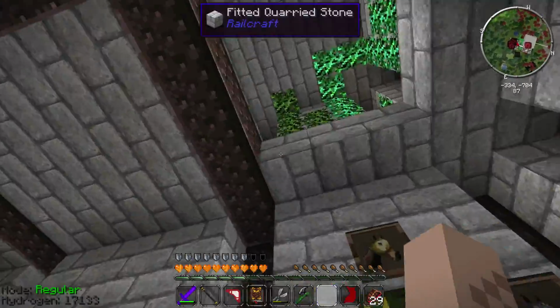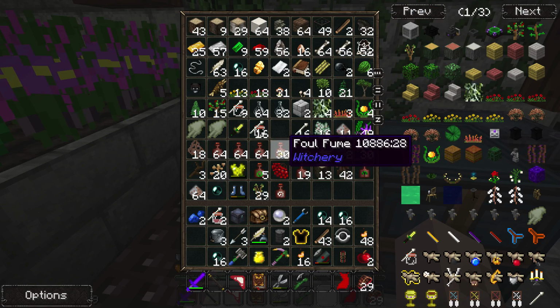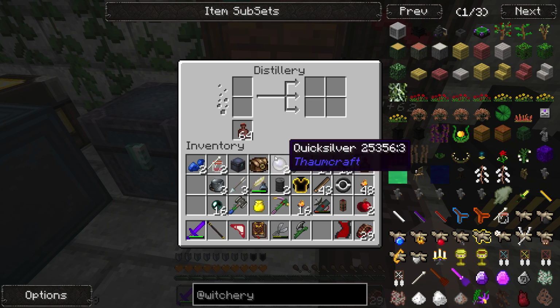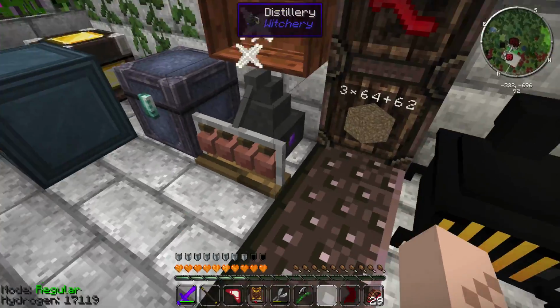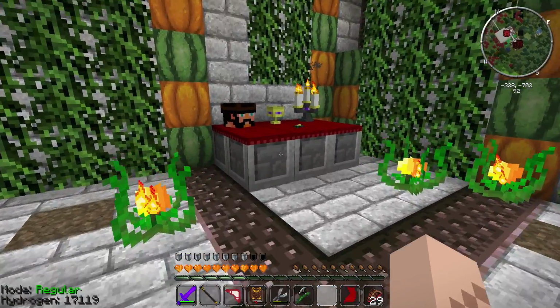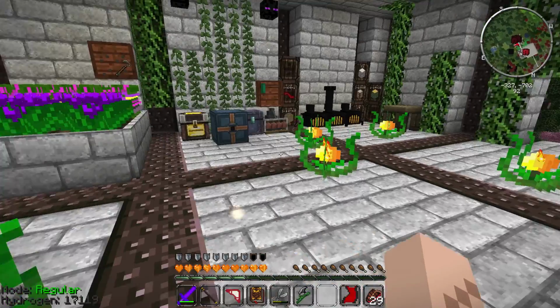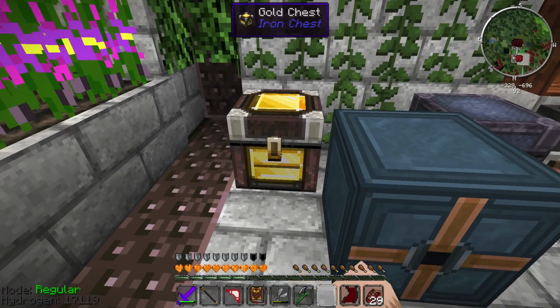And I know I got some breath of the goddess upstairs. I've been cutting down trees like a madman, trying to get this stuff. So where is our breath of the goddess? Right there. And if we put that in here together, we put the lapis there, we put the breath of the goddess here, and the distillery runs off of power from the altar. So let's check on the altar and see how it's doing. It's doing pretty good. It's keeping up with the power needed from the distillery. So when this finally gets to its part, it'll make all that garbage, and we'll have the right stuff.